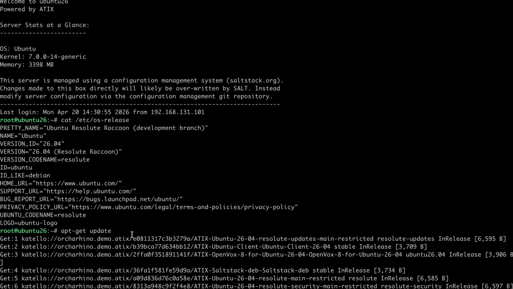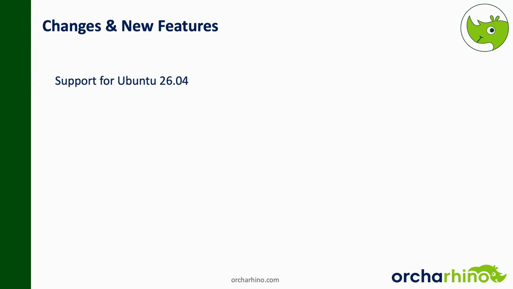This has been fixed by creating this abbreviation right here. And as you just saw on our Ubuntu 26.04 server, we fixed the apt warning that a path containing more than 255 characters is too long.